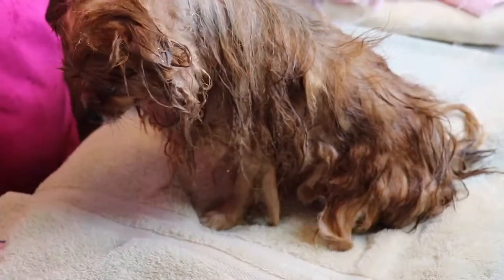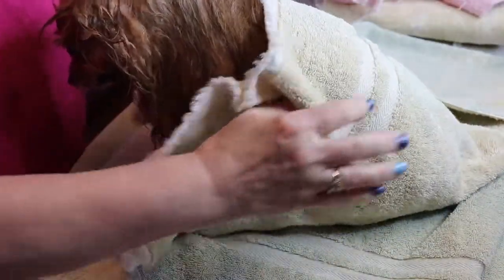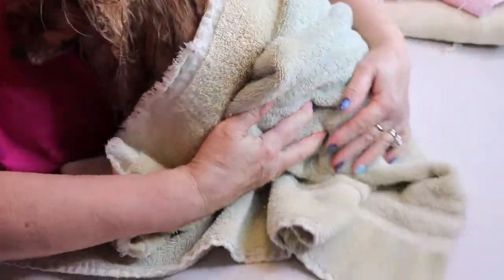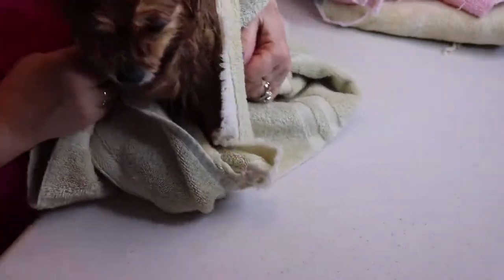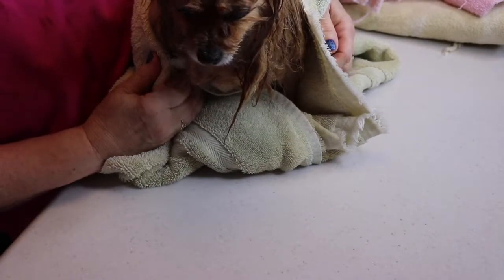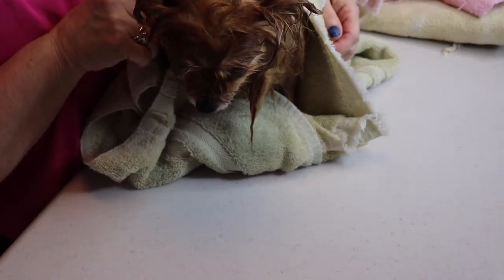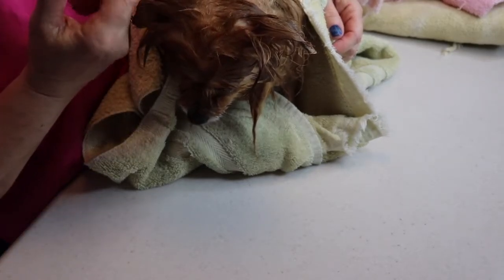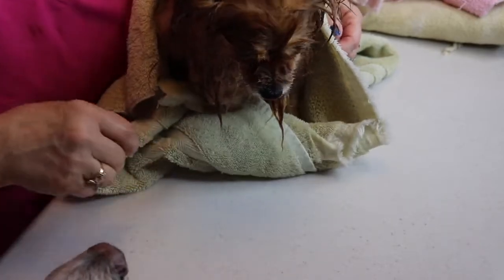I've got her set up on my little island here with a towel. I'm gonna go ahead and just dry her off with a towel and let it sit here and absorb. Towel dry her, and then what I'm gonna do now is grab her sister and get her baby. So I'm gonna put her in a crate with just a fan, a blower. It's not really heated, what I'm trying to say. Just to kind of start the drying process.